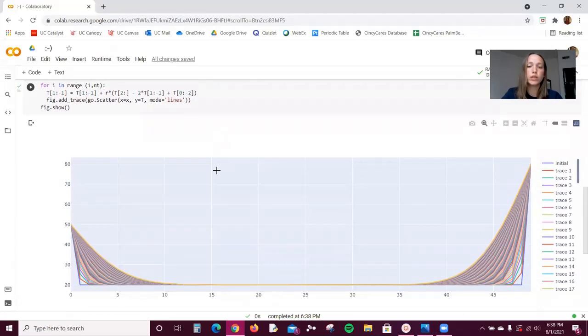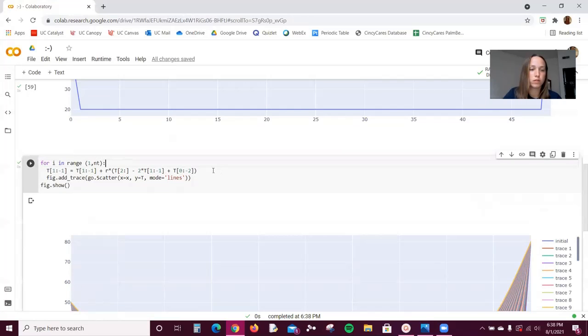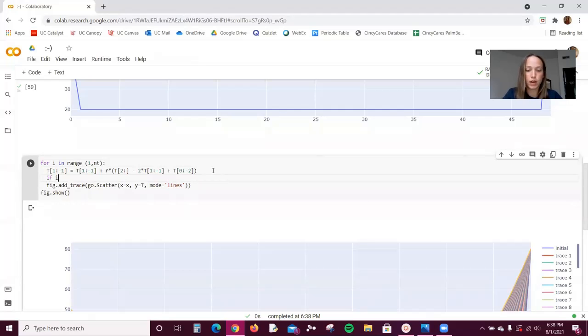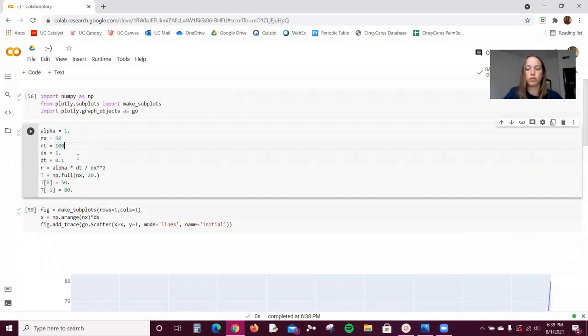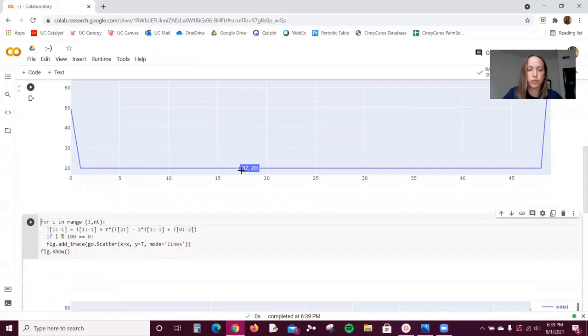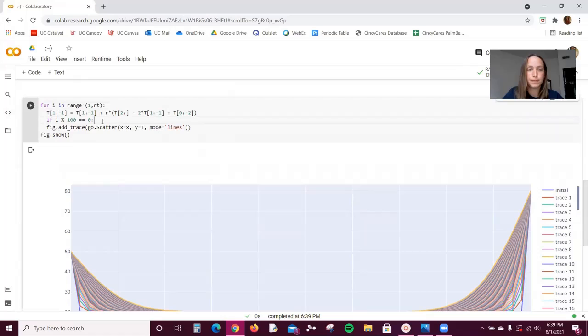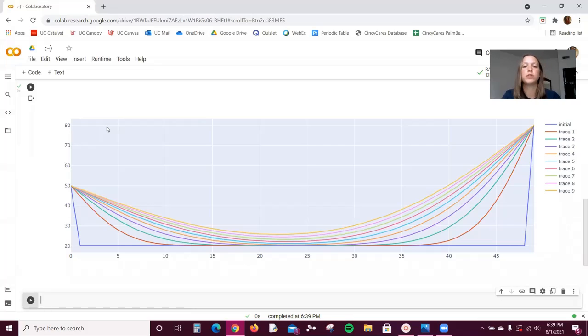So now we can use the modulo function and an if then statement in the for loop to increase our number of time increments, but to continue to only plot every second, because basically what the modulo function does is it finds the remainder of something. So if we add it in here, if we divide it by 100 and the remainder is 0, then we will continue to only plot every second if we change the number of time increments to 1,000, which is what I had previously from messing up the first video. But yeah, so that's what we want to do. And then this needs to be indented. Okay. Yes, so now we are done, and this is beautiful. This is what we want.